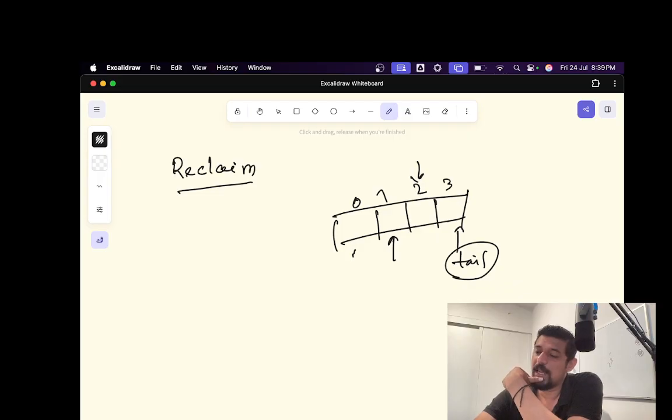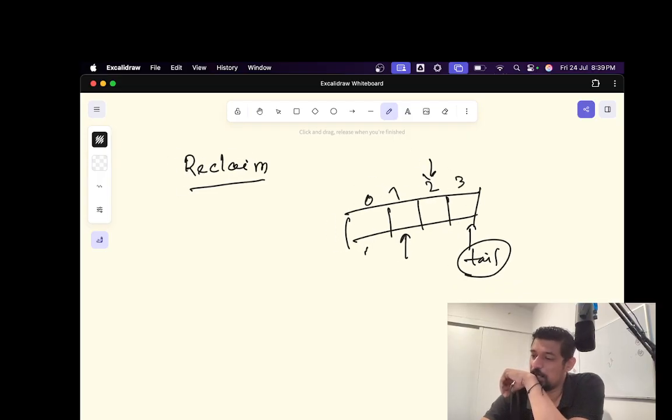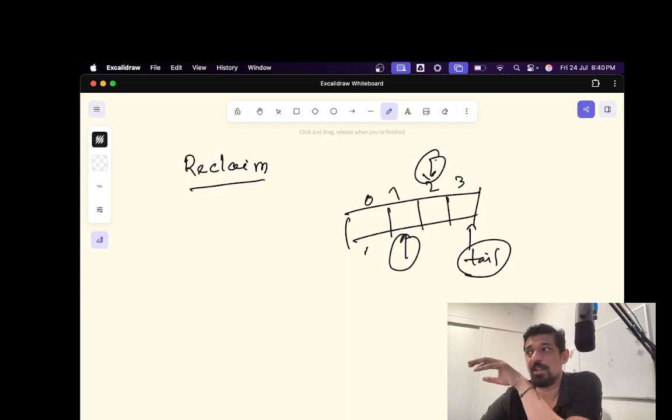If this is one cursor and this is another, this is my slowest cursor, reading very slowly. So every data before it is read. So what I can do is reclaim the head up to the slowest cursor.